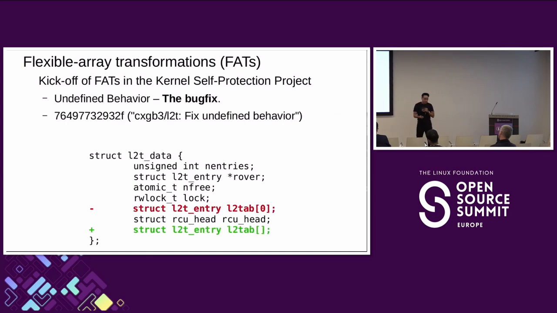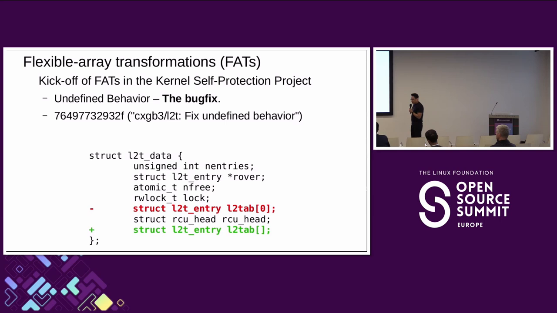And well, the fix was quite simple. We just need to move that array to the end of the structure and now transform it into a flexible array member. And with that, well, the issue is fixed. Now, this is a simple fix. However, if someone else comes and adds a new member after the flexible array member, now the compiler is going to complain and, well, our code is not going to build. So that's one advantage, of multiple advantages, of a flexible array member over, for instance, a zero length array. So those sorts of issues, at least in the structure, are not going to happen anymore.